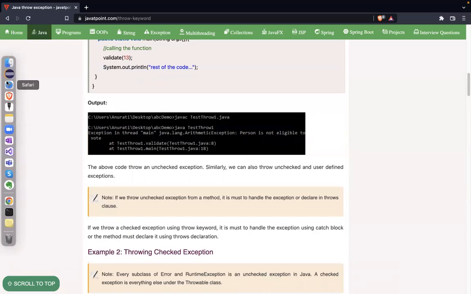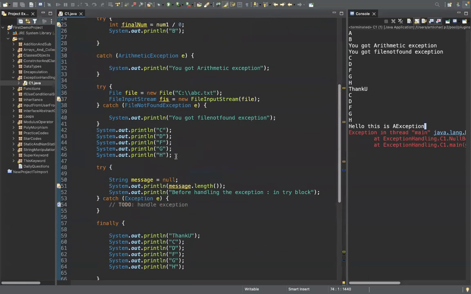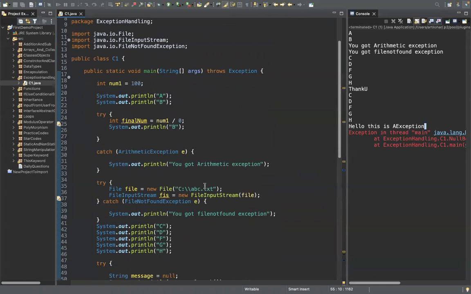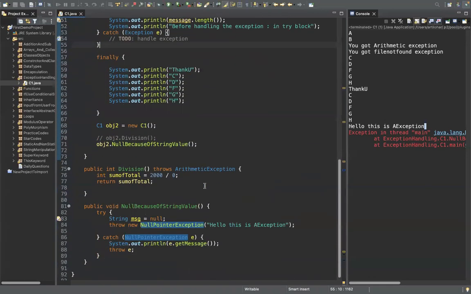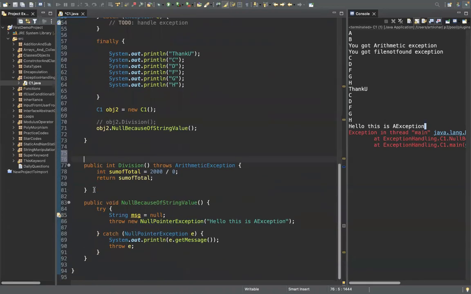Okay. So let's go back to our code. And Aarti, I'm really sorry. No, you are telling about outside the main method. You are writing this public int division, and you are creating objects. You want to tell something about there. So we are asking some other doubts. That's why we are connected to the other side. What are you telling here? Why are you creating objects in that main method and why are you creating these methods here?